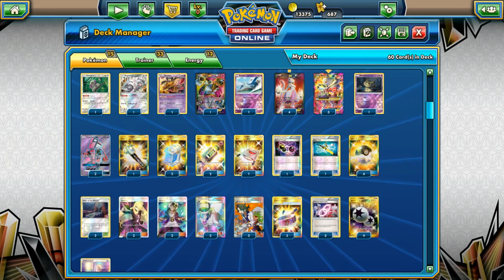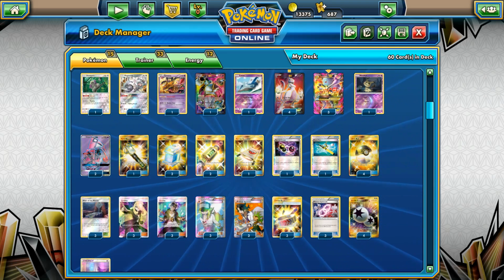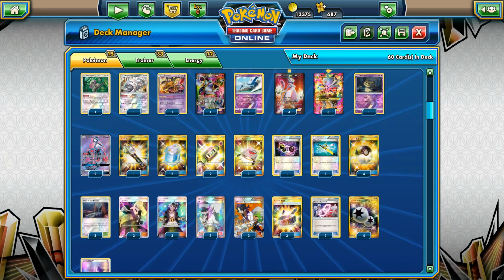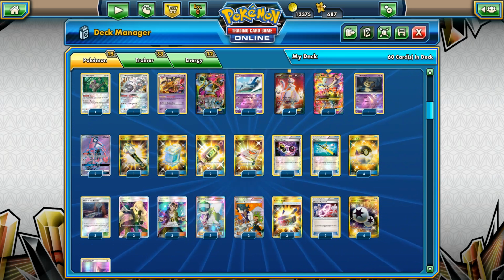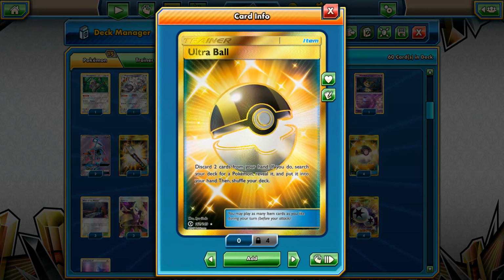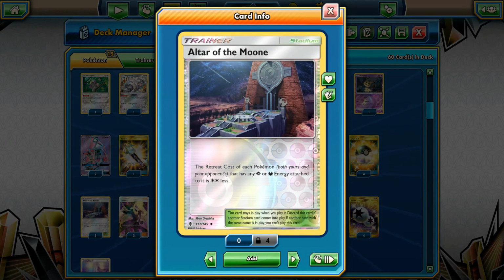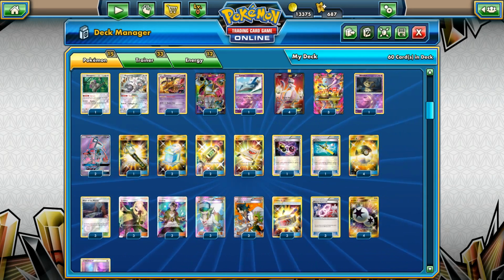If you ask why I'm not running Acerola, this is simply because sometimes we might not be able to get extra draw cards if we play Acerola, so this is the reason why I decided to go with the Max Potion and Multi-Switch combo, and it actually works well. There are also 4 copies of Ultra Ball in this deck, and 3 Altar of the Moon for the retreat, which is the case where we also don't need to play Float Stone, which I really like.